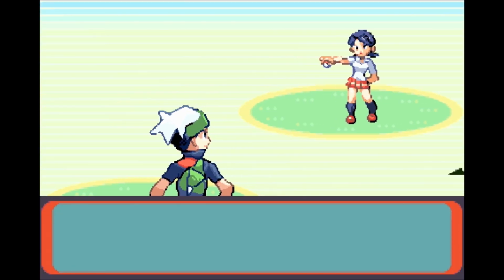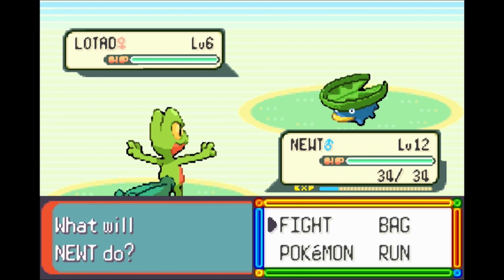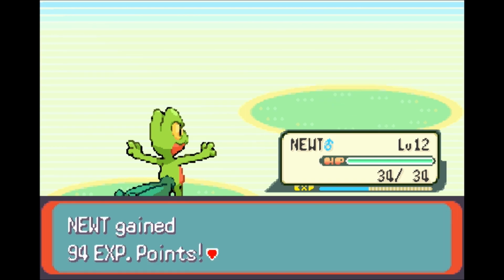Yeah! She's gonna battle us. Very kind. This is Lass Haley, who has 2 Pokemon, one of which is a Lotad. We'll be facing the Lotad first. Unfortunately, we did lose Trico. Or sorry, not Trico. We lost Ralts. Ralts is out of the battle, out of the question.